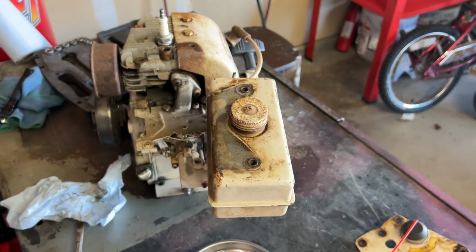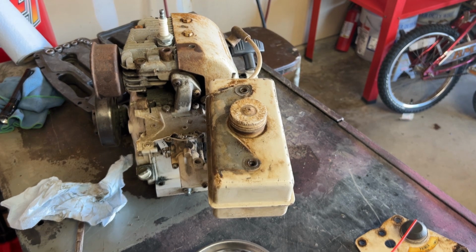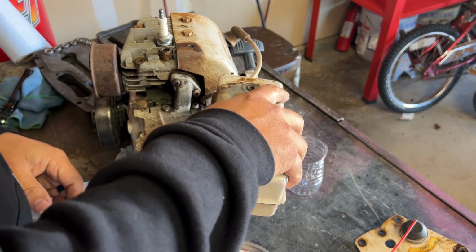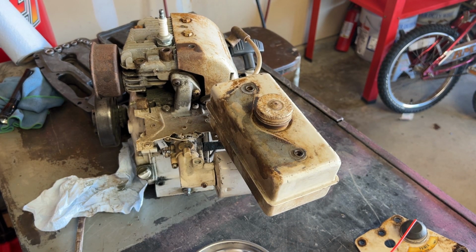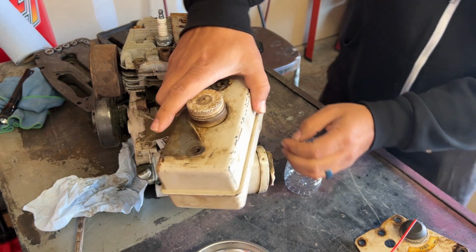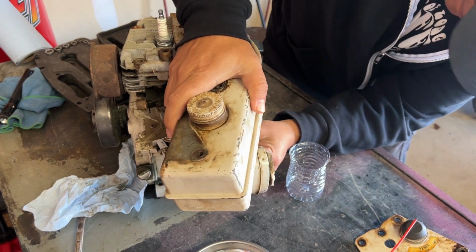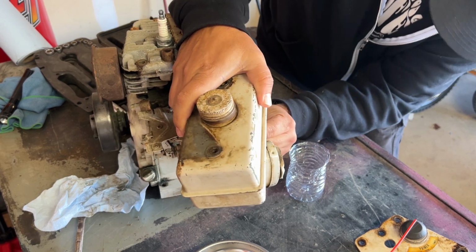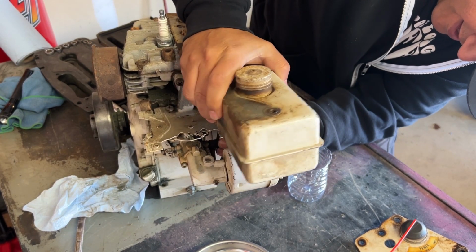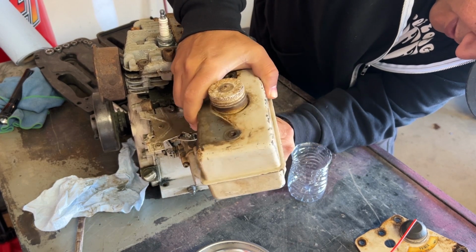That's probably gonna leak on me for sure. Go get me a cup. All right, we got that universal cup that everybody's got. Right? What is it? It is a plastic water bottle. Approved for all chemicals. And that it is. I'm trying to pull it off without breaking it.